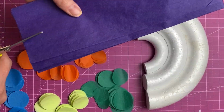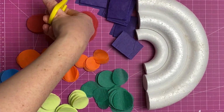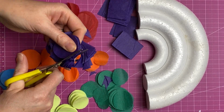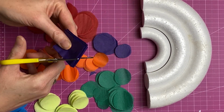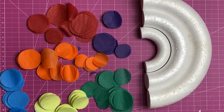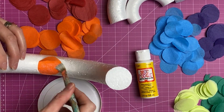So you can see the yellow is kind of greenish and there wasn't really a bright green, and the purple's really dark, but I made it work. We just went for it anyway. As you can see, cutting through tissue paper, you can do a lot of layers really quickly. I know this is like 1,000 circles, but it only took a minute or two because you can cut through like 20, 30 sheets at a time.